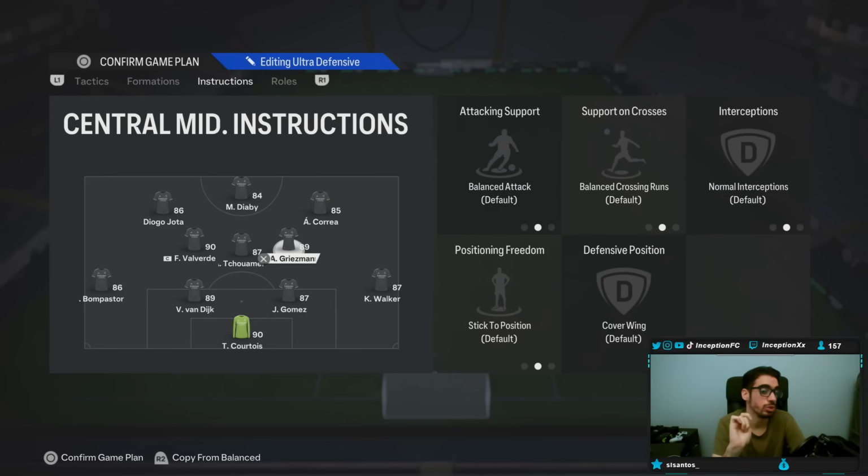It's really nice to use Griezmann in this team because, one, he can hit finesse shots, right? He has a finesse shot plus, which is fantastic. But this card on the dribble and on the attack is obviously fantastic to work with. So having a card like that there is great.